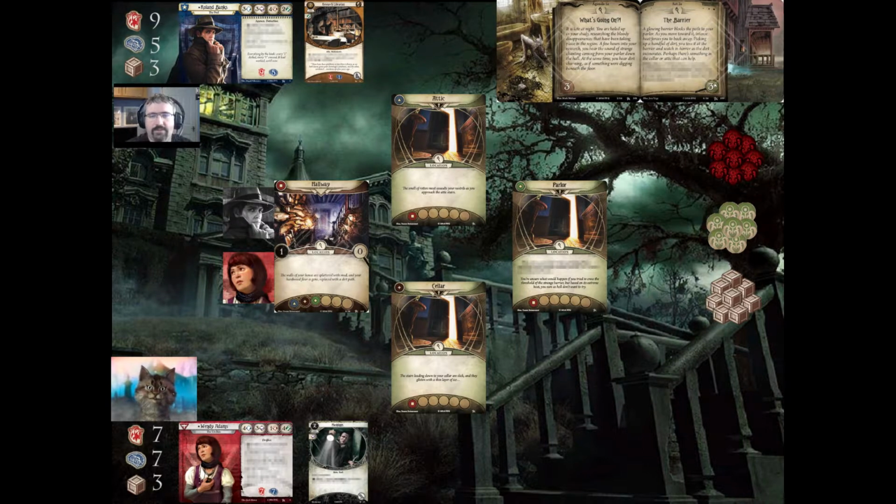Okay, and that is now the end of the investigation phase. There are no enemies, so we can skip the enemy phase. In the upkeep phase, we return our investigators to their normal side. So that refreshes our actions. Yay. I'm also slightly disappointed to find out that I've looked up Wendy Adams and she doesn't have flavor text. No, I was a bit disappointed about that as well.